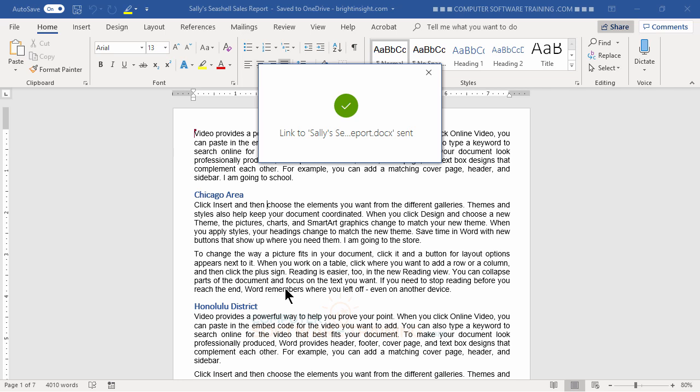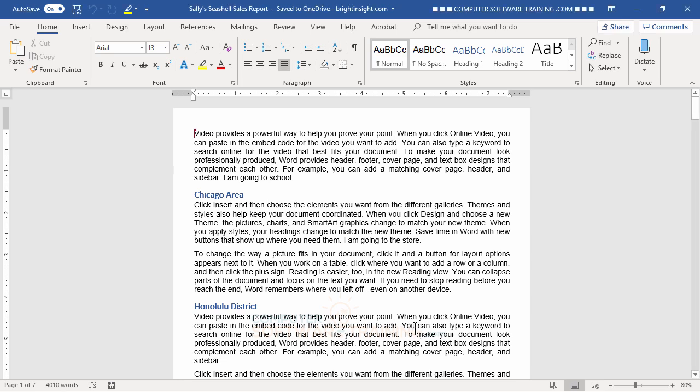Now, they're going to get an email at their end, and it's going to say that I'm sharing such and such file with them. On that email, they can click onto the link there, and that'll take them right to this file, and they can start working on it right away. But the other beauty of this, let me just show you here. I'm not going to show you how to do this exactly because I'm not going to show you everything here. But let me just show you what's going to happen on student A, B, and C, because I've shared this file with them.